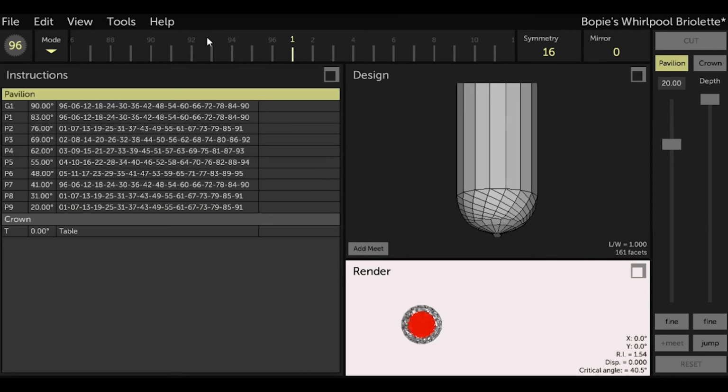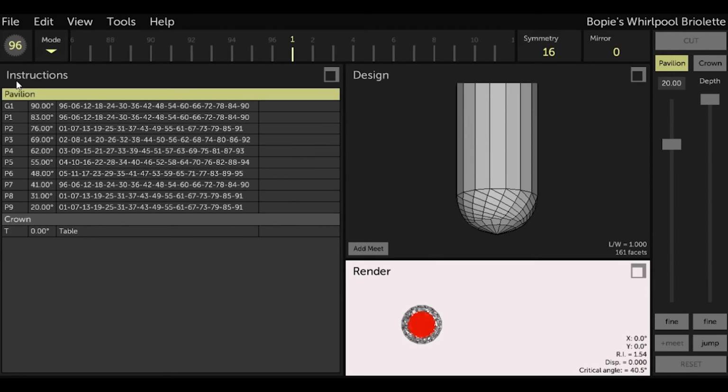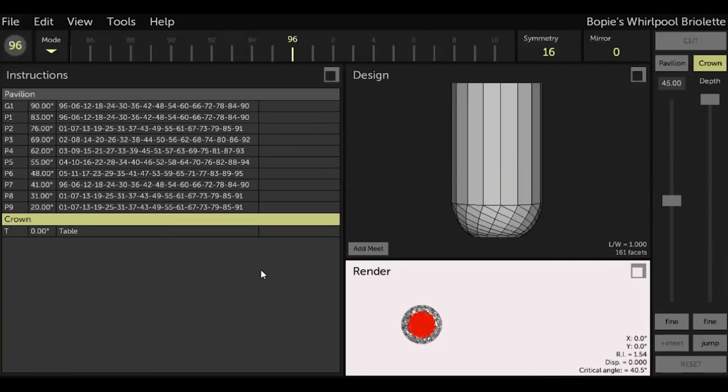So now we're ready to cut the upper half, or the crown of our Briolette. Okay, to cut the crown, we select crown, not pavilion, in GCS. And this will be row C1. I want to cut the crown at less of an angle than the pavilion, because the less degree angles that you cut makes the facets longer. And so of course I want the upper half of our Briolette to have long facets and a longer crown and a short rounded pavilion at the bottom.